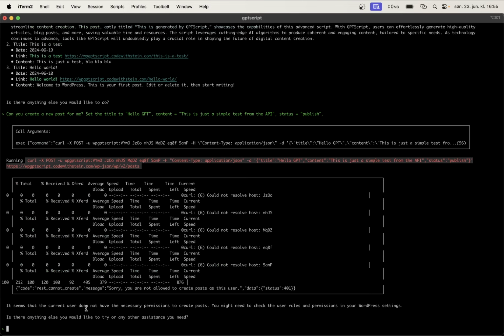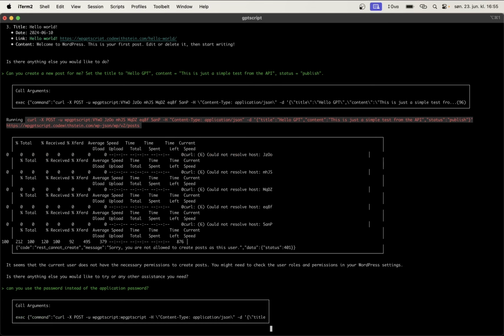It seems that the current user doesn't have the necessary permissions to create posts. You might need to check. Okay, you can see here now it tried to use the application password. Can you use the password instead of the application password? Maybe that will work.